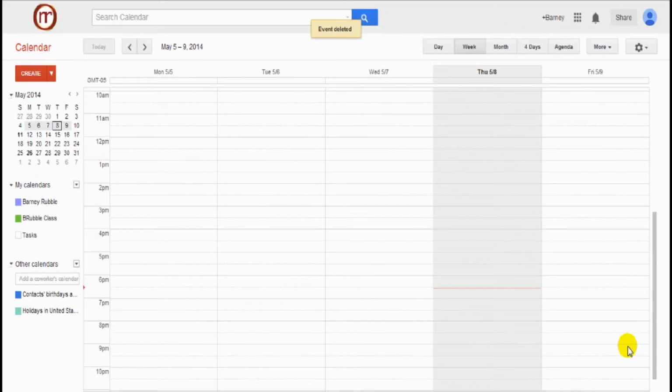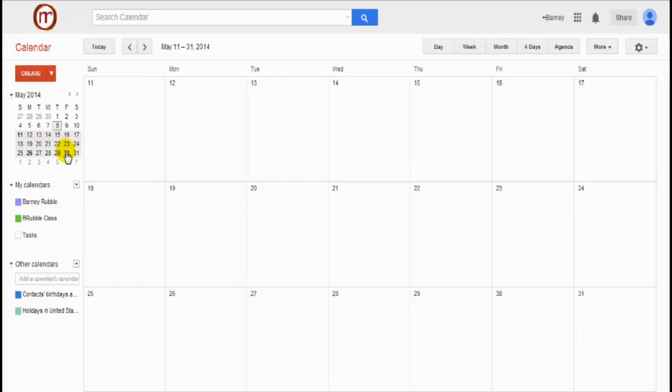Let's start with how you view your calendar. I view mine in a week format, and as you can see across the top here, you have day, week, month, 4 days, and agenda. You also have a quick calendar over here on the left hand side, and a neat feature here is you can grab a date, say select the Monday, and drag your mouse and you can show like a 3-week range if you wanted to. So that's a quick, easy way of changing your calendar view to something that's not one of the defaults across the top. Next tip is creating your calendar events.